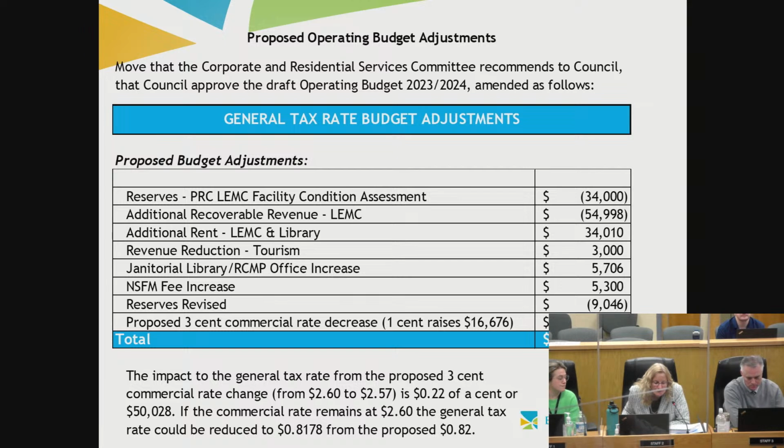Through the chair, I will add, the last time that the commercial rate decreased was in the budget for 2019, and it went to 260 at that time. So it hasn't changed since then. It went 270, it went up to 271, then down to 266, 261, and then 260, and it's held the last 3 years, and we've left it in the proposed budget that was presented last week. It was 260.